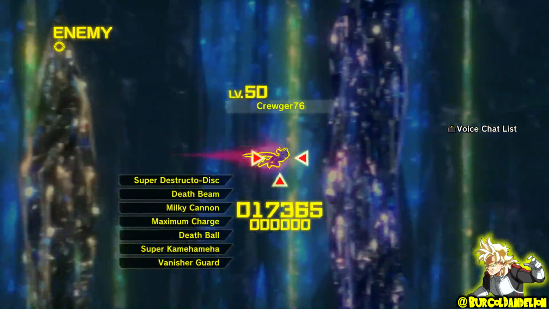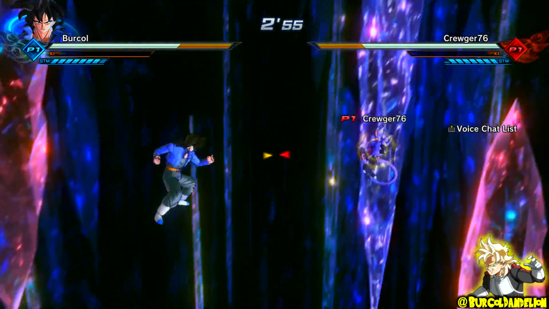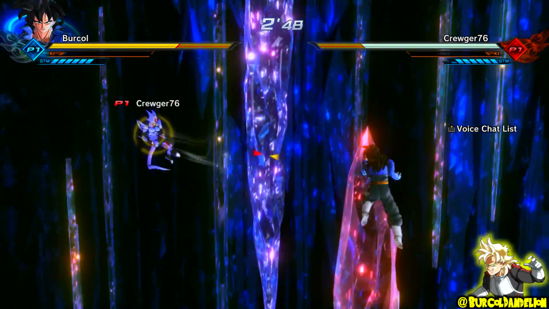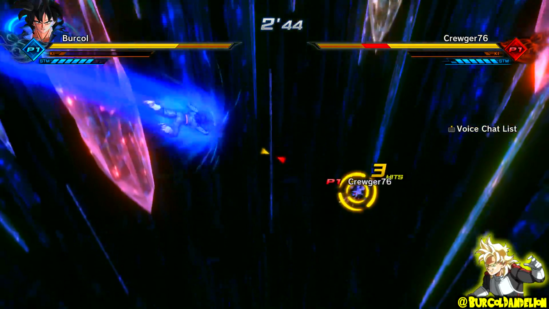So my opponent this time is running a Freezer character, which is always nice to see. It's nice to fight someone who isn't the same for once. And judging from his attacks, he's running a ki build. So the fight has pretty much started, and I'm just trying to get a feel for him at this point. We both vanished at the exact same time there. So I go for the throw. Now I dash into him.